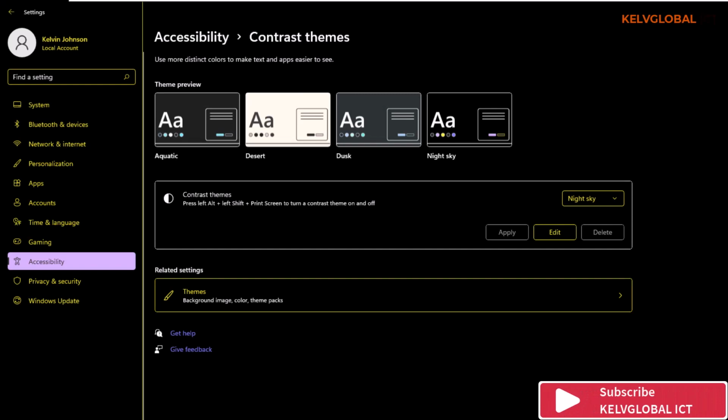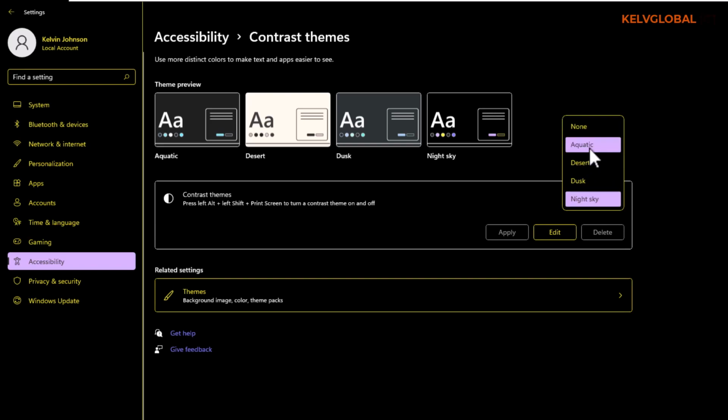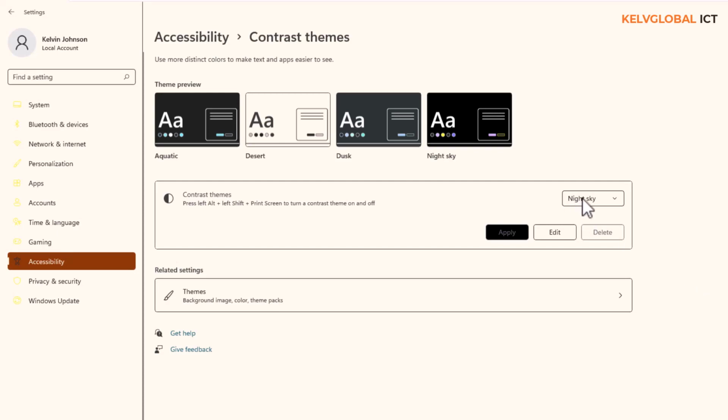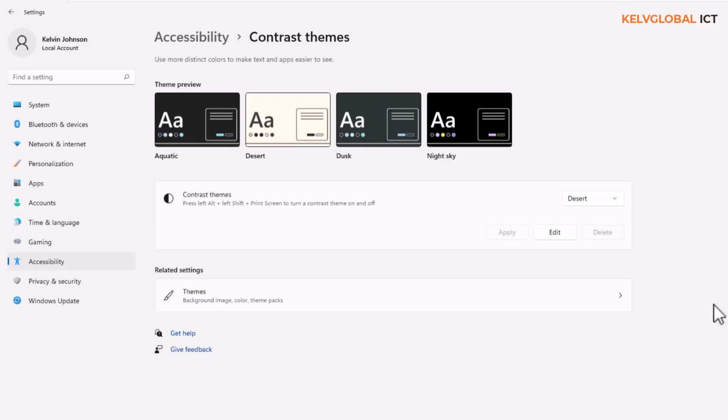And this is how your screen will look. We can decide to go, for example, for the desert, click apply and see what happens. But let me go for none because I prefer none. I just wait a few seconds for it to take effect. Let me try it again, click none, and then click apply. Clicking apply takes a few seconds for all the changes to take effect. And here we go. You see everything just changed back to none.